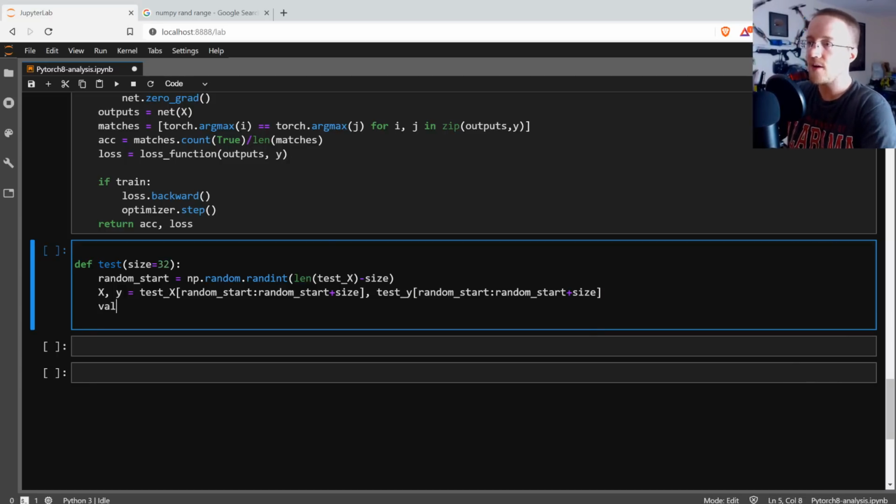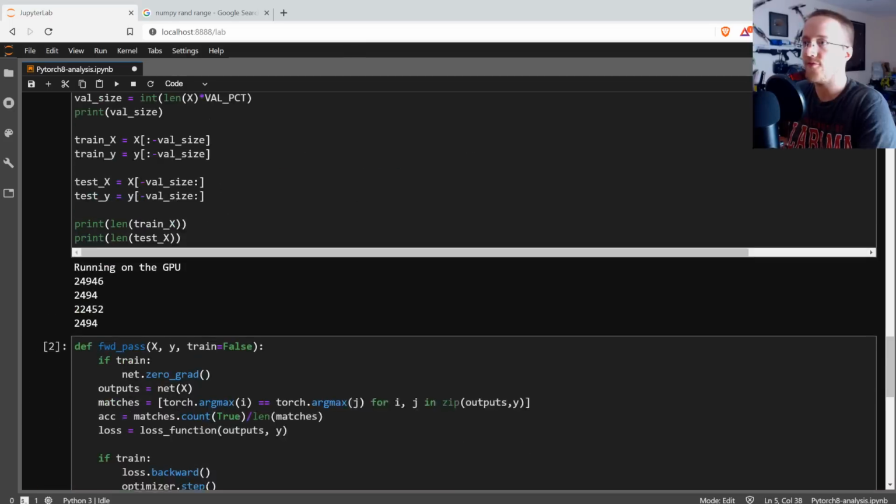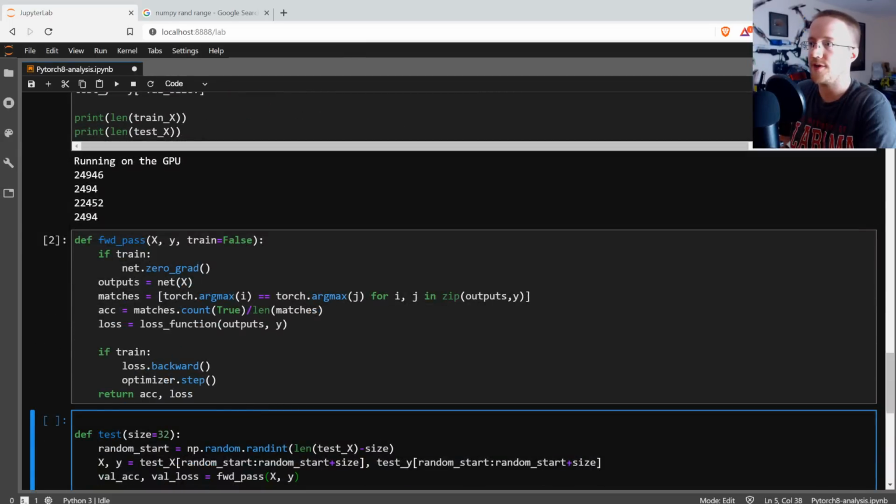Okay, so val ac and val loss will be equal to forward_pass and x, y. So we'll pass x, y, and train will be false, correct? We've defined, yes.